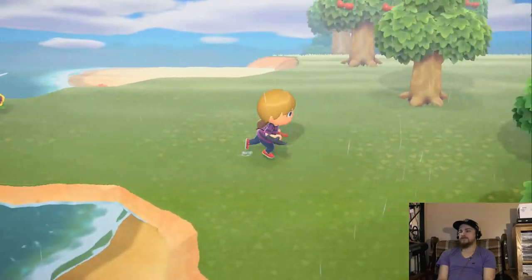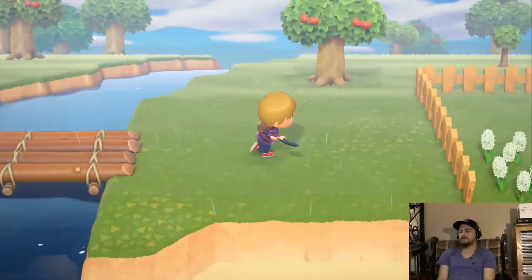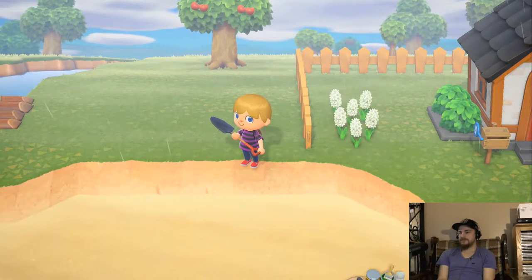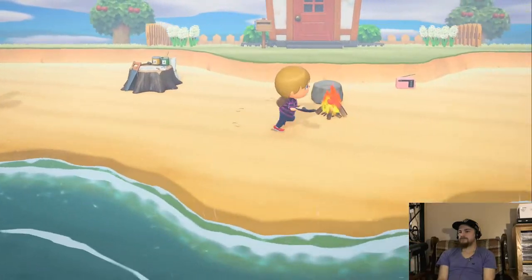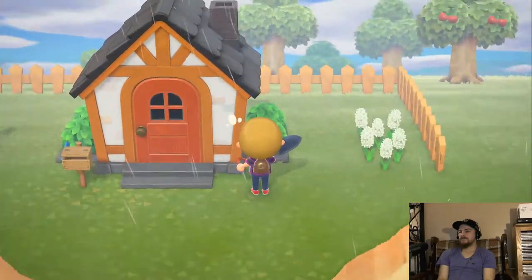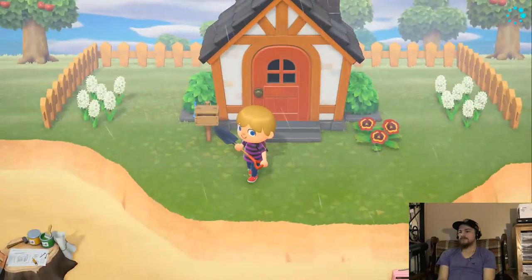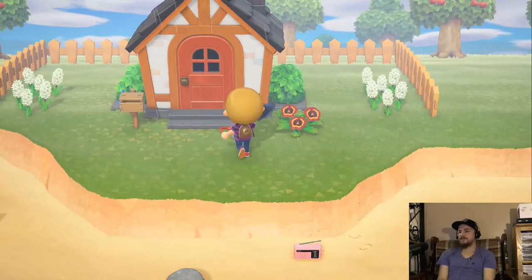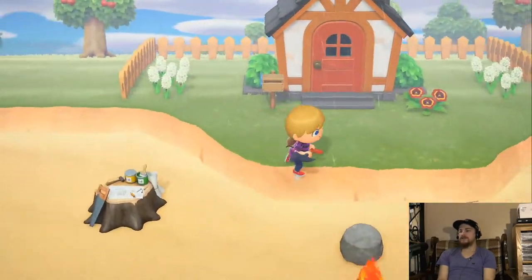I want these orange ones, though. I am getting all wet. Like, visibly wet. See how cool those are? They're like red. They're not actually orange. They're just like red and yellow. But they're cool. Anyway.